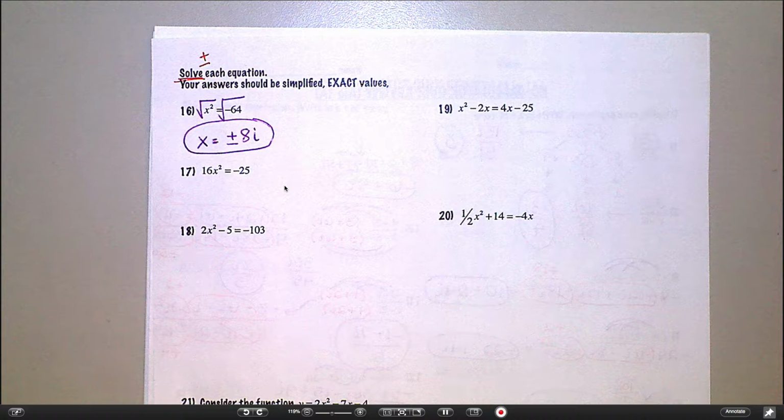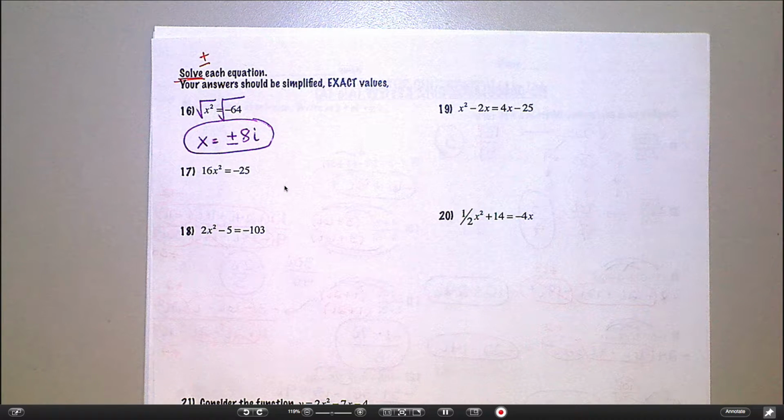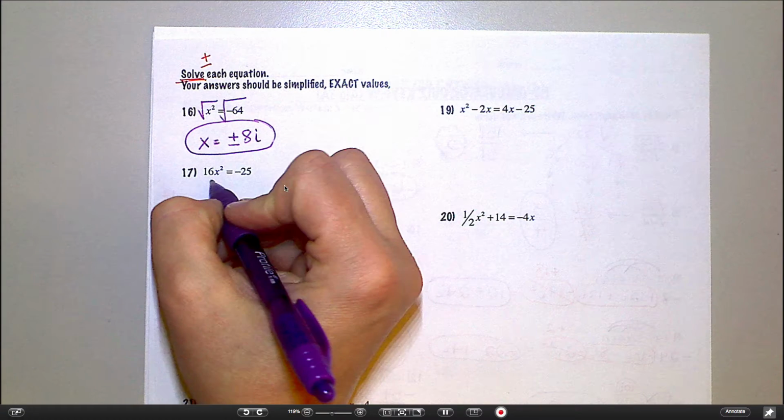Now, I had a lot of questions on 17 today, and I had some people trying to put it in quadratic formula. It's not that it's wrong to put one like this into quadratic formula. It would technically work if you just made b a 0, but that's going to give you really terrible numbers for quadratic formula, numbers that I wouldn't expect you to be able to do by yourself. So there's got to be an easier way, and there is.